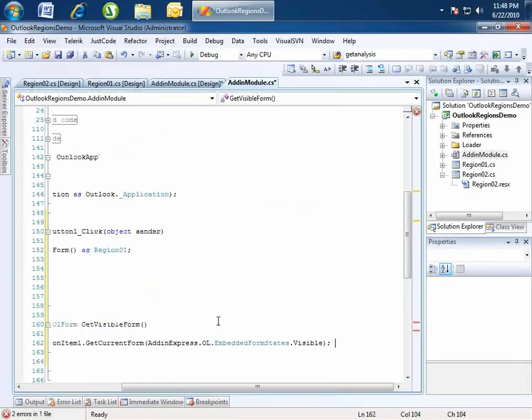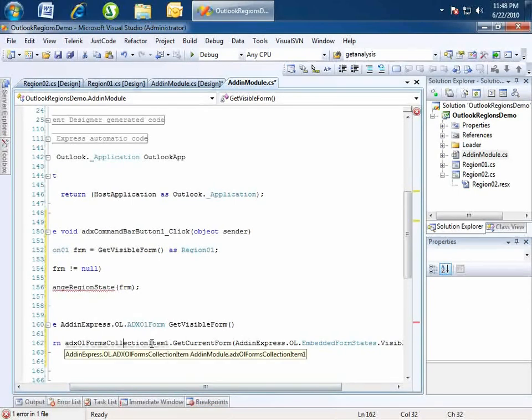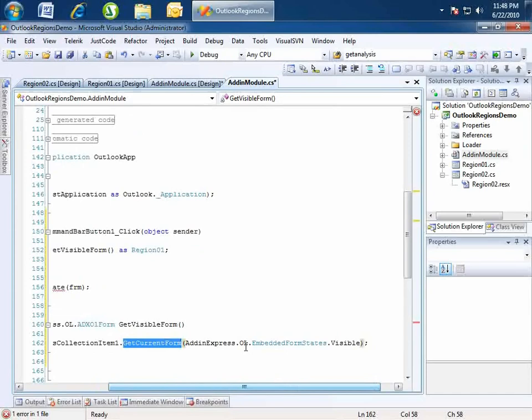And here's the code I'm going to paste in. And what we're doing is we're calling, as you'll remember, ADXOLFormsCollection1. I want to call this collection's GetCurrentForm function, and then what I'm passing in is the embedded form states. I want all forms that are visible.